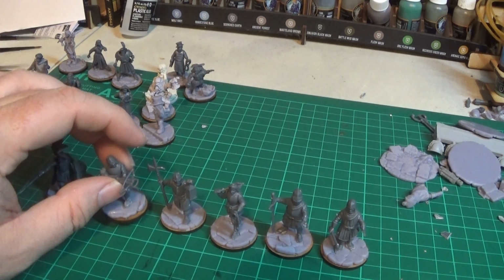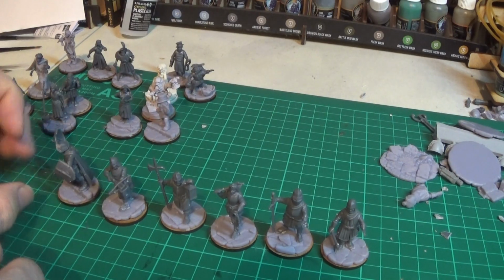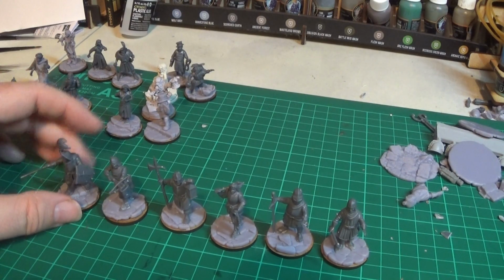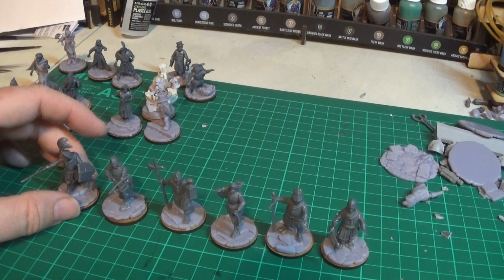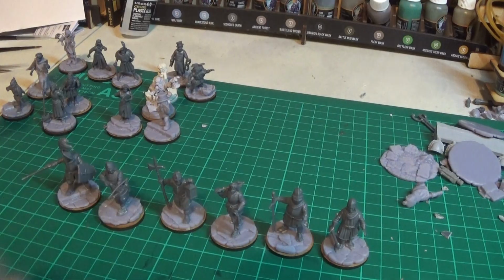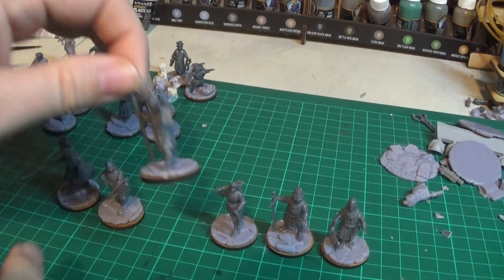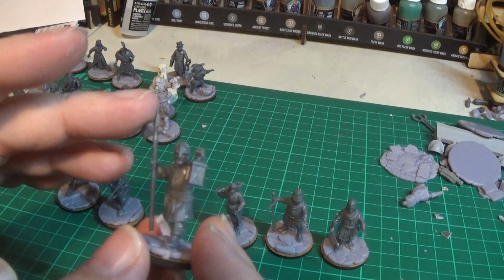You can only have two ranged people in a unit. There's only one I've built here, but I do have some hobbits, some halflings that I've built up. They do have bows and stuff, so these guys might not be in the same unit. We'll decide that when I build some more guards, I think. So I've built a guard with a lantern and halberd.